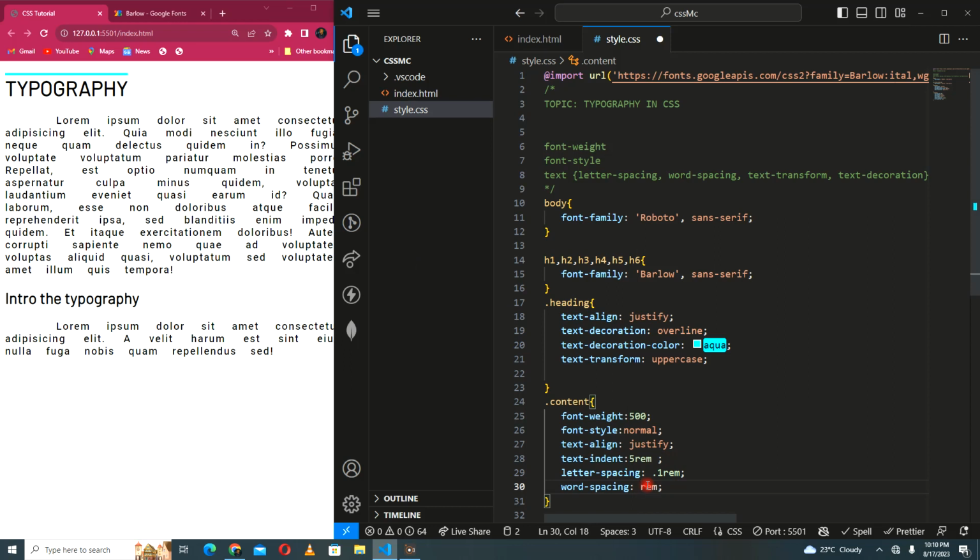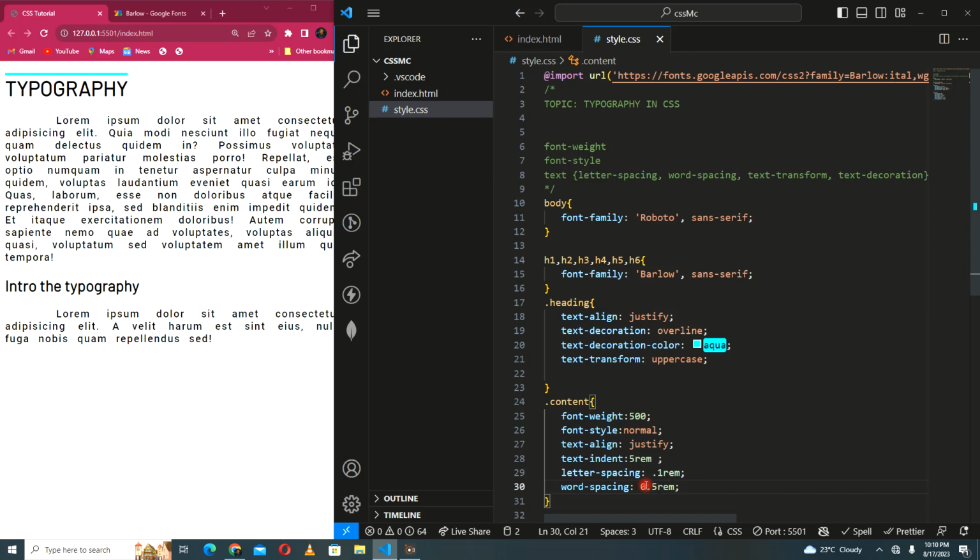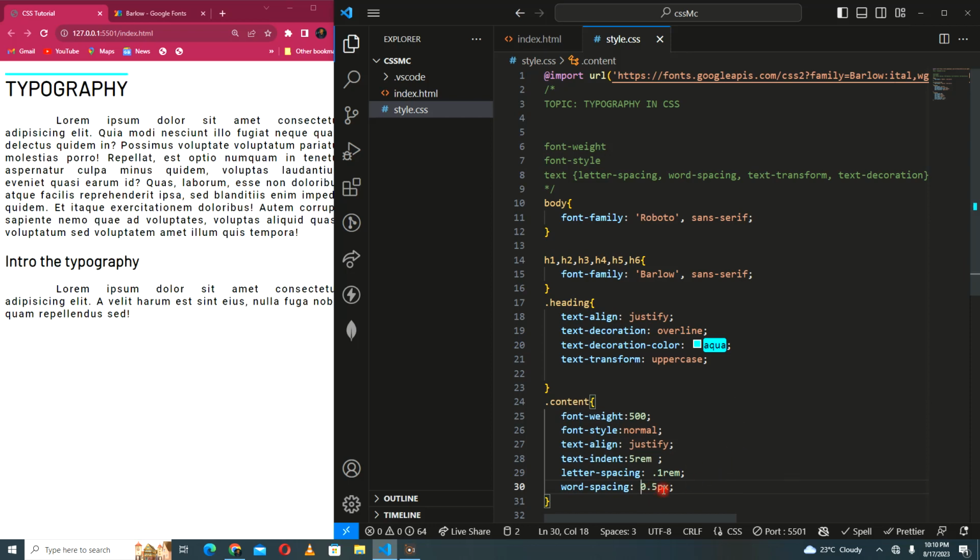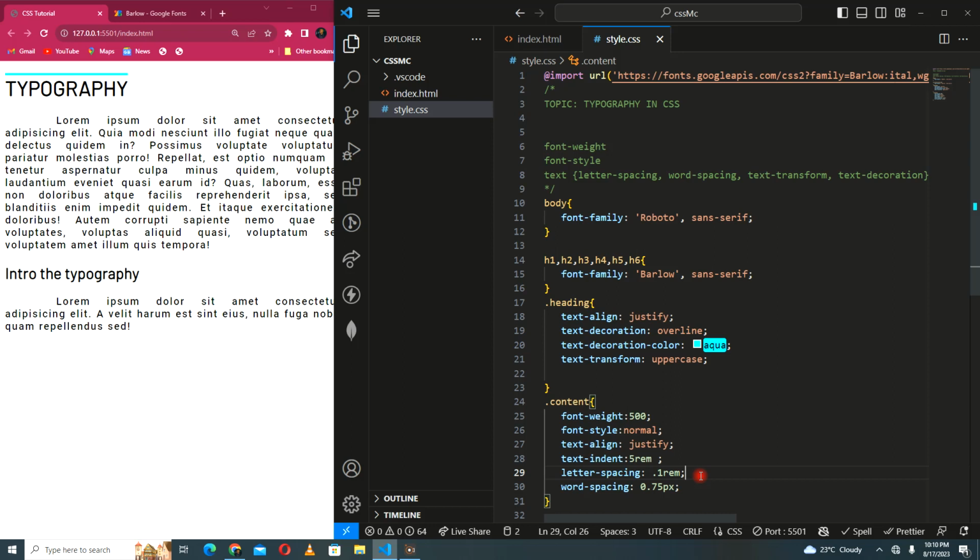You can even do 0.5 rems or pixels, or even 0.5 pixel. So you could see this. You could play around with it whichever way you want, right? It's up to you. So you could separate the words and all that. And then I think that's it.